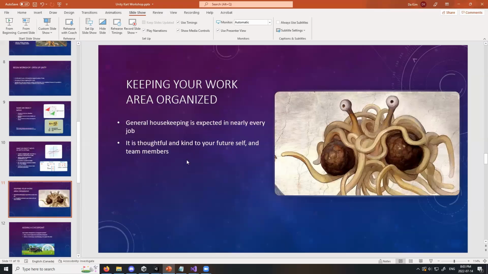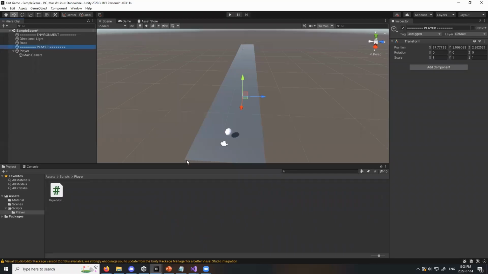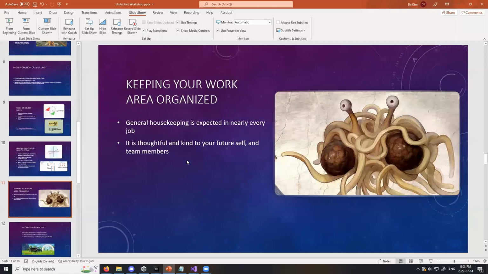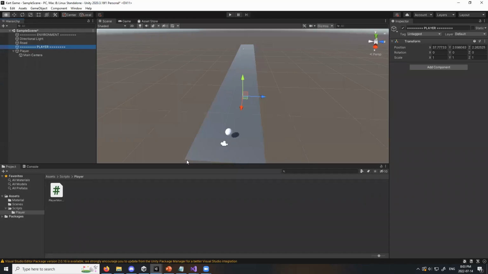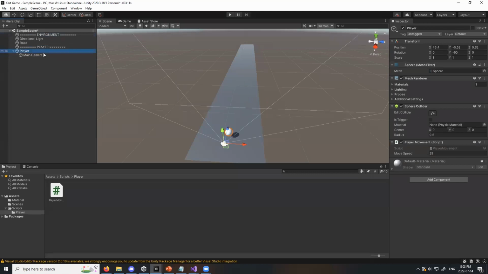It's thoughtful and kind to your future self when you come back to your older projects and try to figure out what the heck you were doing, but it's also kind to team members and future team members. Imagine being recruited by a large game company like CD Projekt Red, and you open up one of their game engines or their scene files, and it's just a huge spaghetti monster.